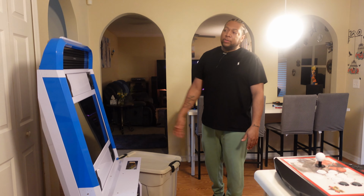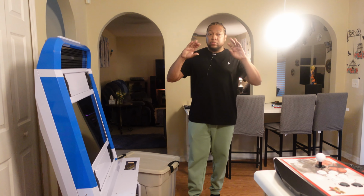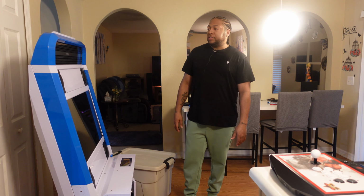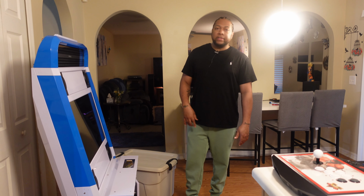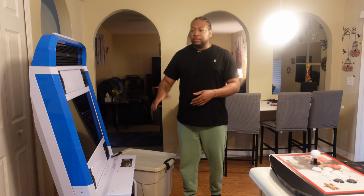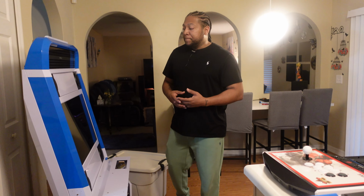But if you guys don't know, this is called a Chewlix. It is a Chinese clone. This is what has been coined, right? Of the Vewlix. Very interesting piece of technology. It's a full cabinet. It's Japanese style, so it's definitely designed for the sit down. American cabinets are more for standing up, sitting high bar stools. The Japanese is going to be more low profile. You can be more relaxed, more comfortable when playing.